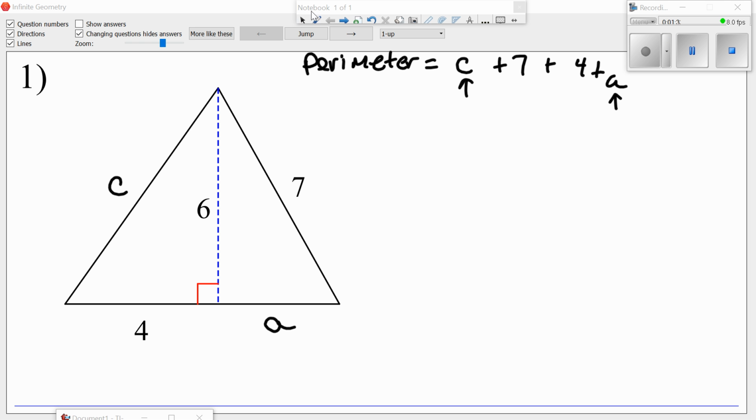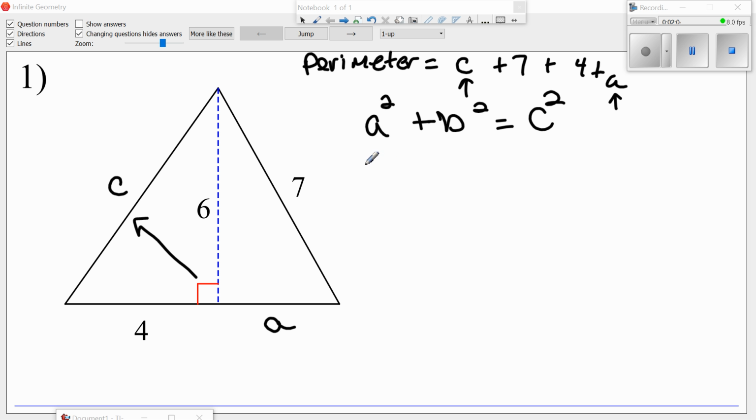So let's get started. Let's find C. We're going to concentrate just on this triangle. In fact, just blank this triangle out. Don't even look at it. Go over here to the smaller triangle. Here, this side is opposite my right angle, so it's the hypotenuse. Remember, I take a leg squared plus the other leg squared, and it will equal my hypotenuse squared.